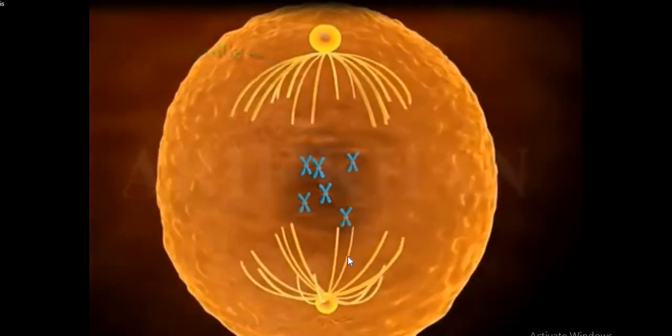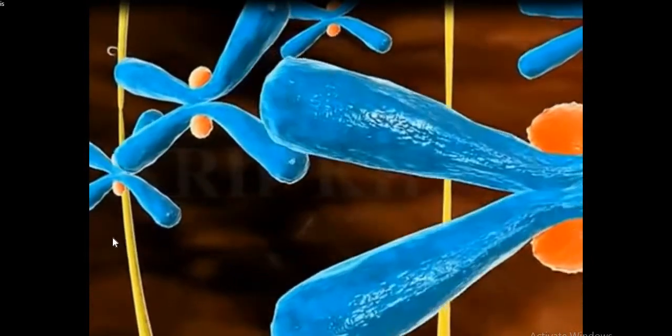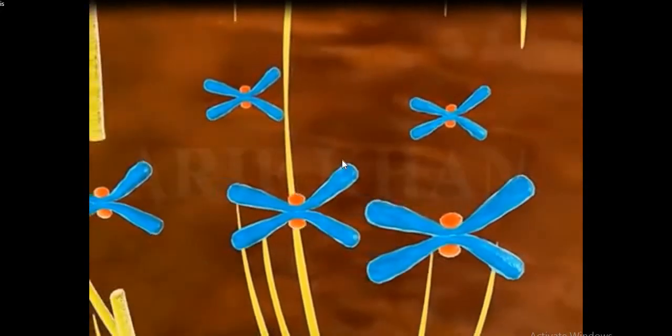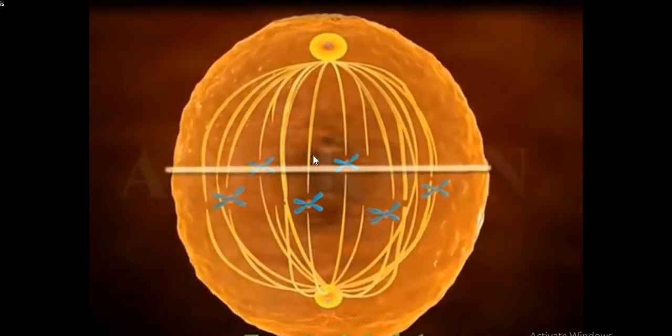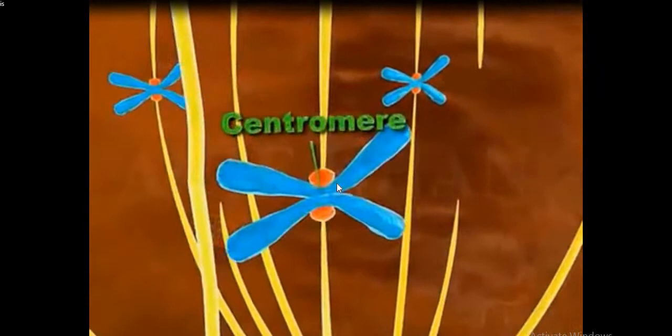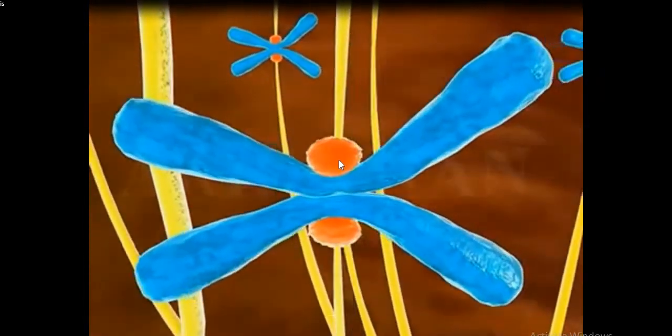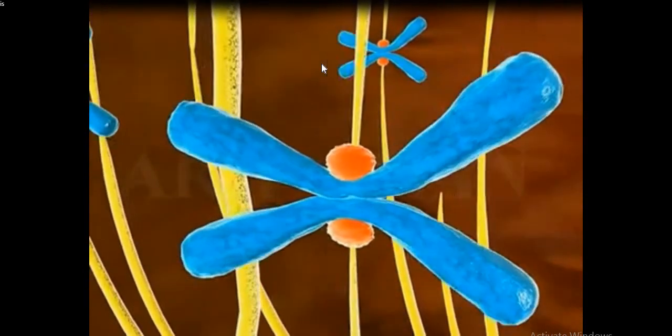Now when it comes to metaphase, during this metaphase the microtubules, the spindle fibers that come from the centrioles, will come and bind to the centromeric region of these chromatids. You can see these spindles emanating from the centrioles are now binding to the centromeric region. This portion is also known as kinetochore because these kinetochores link the chromatids with the spindle fibers. During metaphase they align themselves in the spindle fiber.